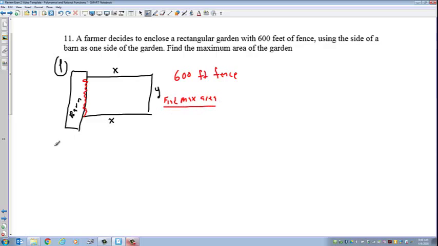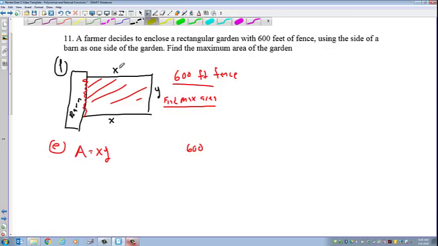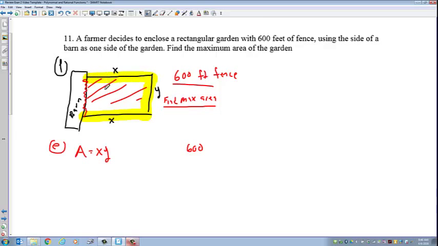So that's my picture. My equation is really easy to find because I want to maximize the area. So you look for a formula for the area. It's length times width, so you take x times y. You're in this funny situation where you can't graph it because you have x and y. So you need to figure out one of these. That's where this 600 feet comes in. The 600 feet of fence represents, if you add up all the sides that you have fence on, you should get back 600. So here you're going to have x and x, so that's going to be equal to 2x.